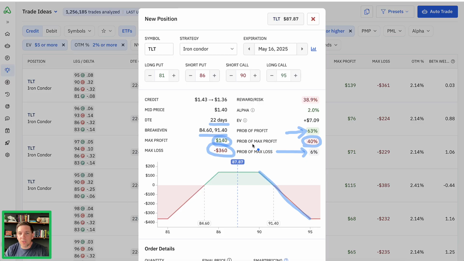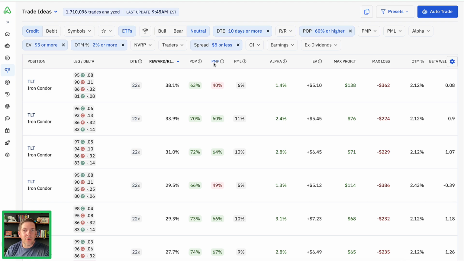When you take all of those numbers into the expected value equation, you get a positive expected value on this trade and positive alpha. It could probably be a little bit better risk reward trade for sure. But this trade looks pretty balanced, pretty neutral. The stock is trading right in between this range here. And again, the stock would just have to trade between 86.5 and about 91.40 or so for us to make money on this trade. So, all right, let's try to find some other opportunities here.